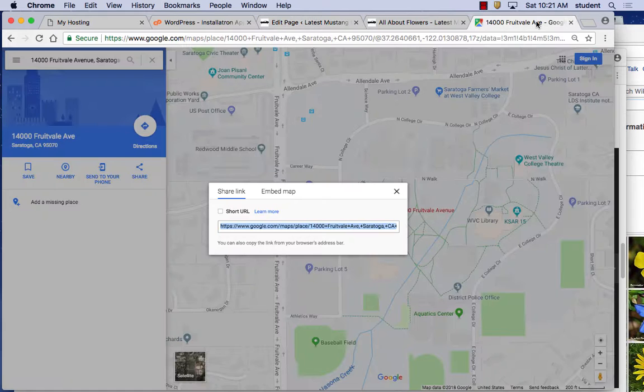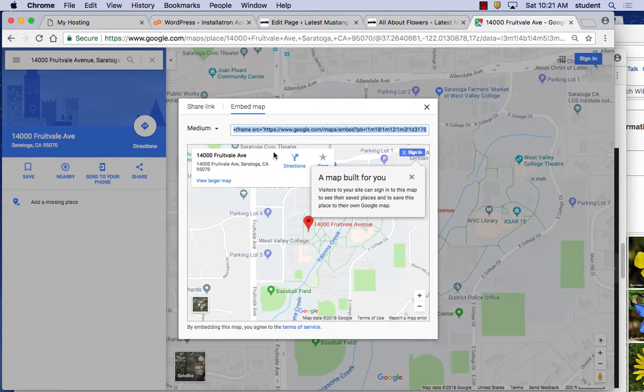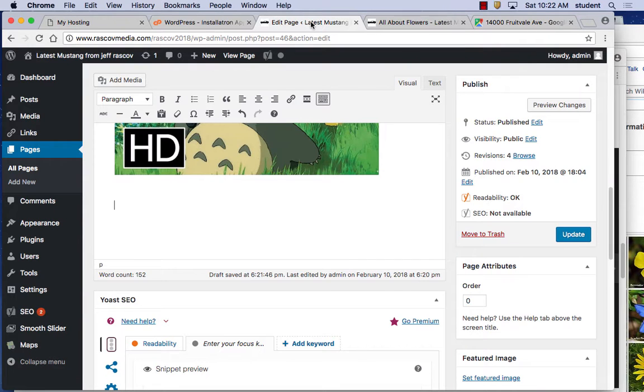So instead of just copying the shared link, you notice it says embed map. You see that one right there? I'm going to copy that code, the one that says embed map. It's going to copy some code called an iframe. And I'm going to go back to my page.